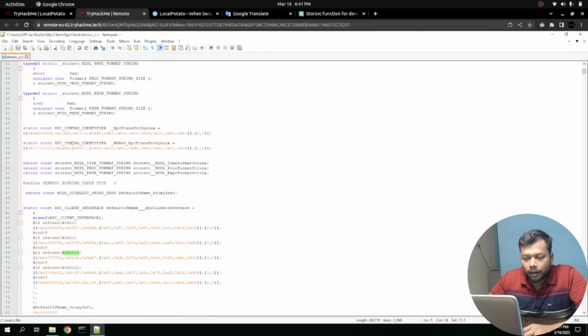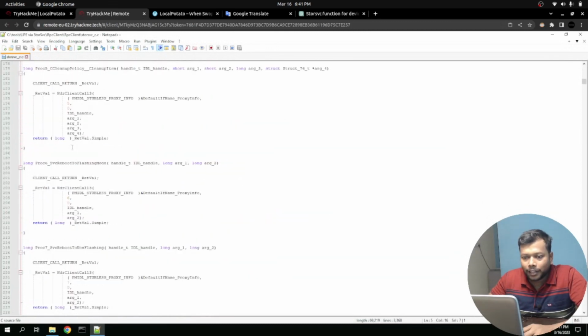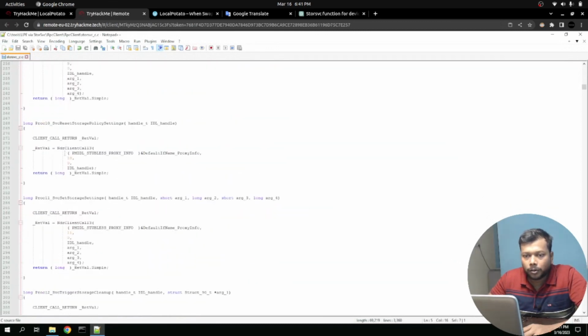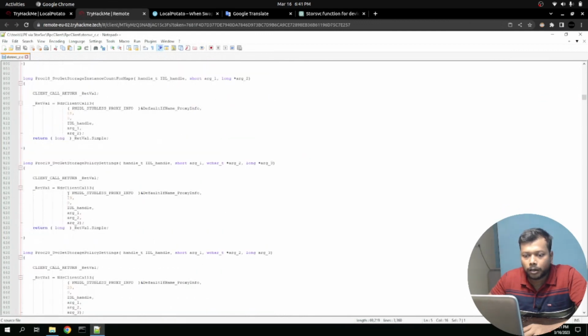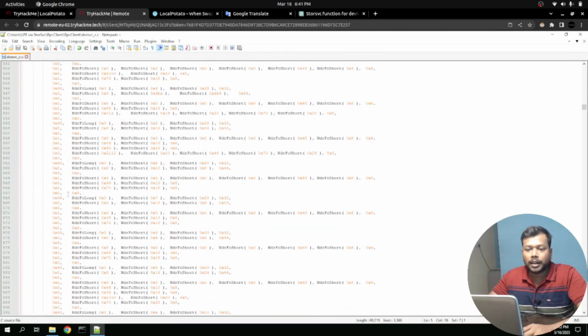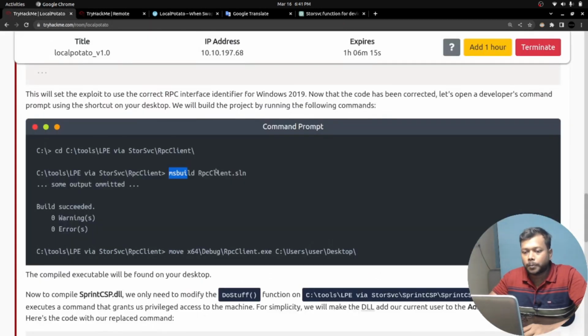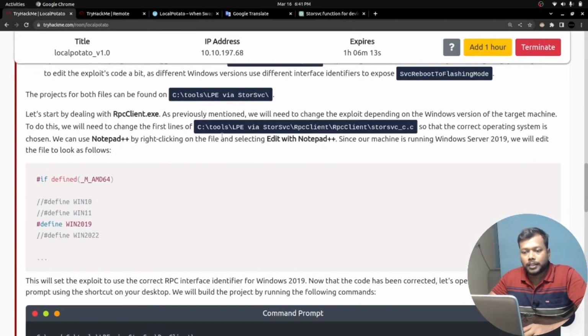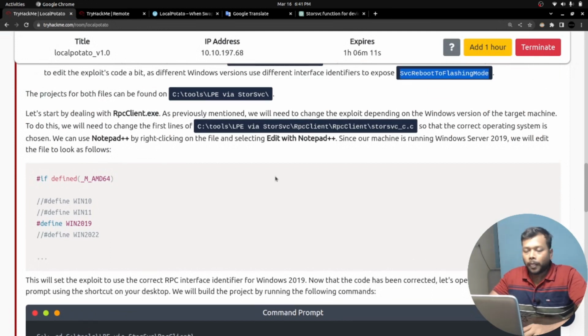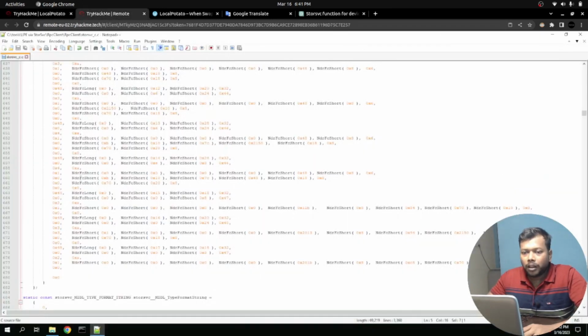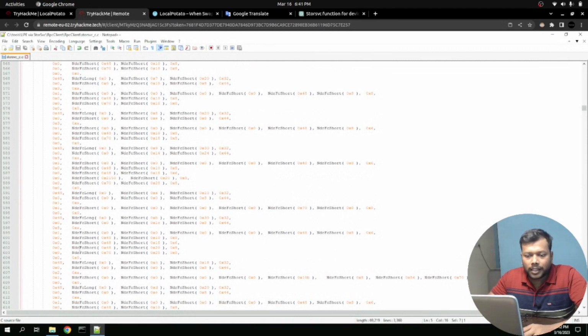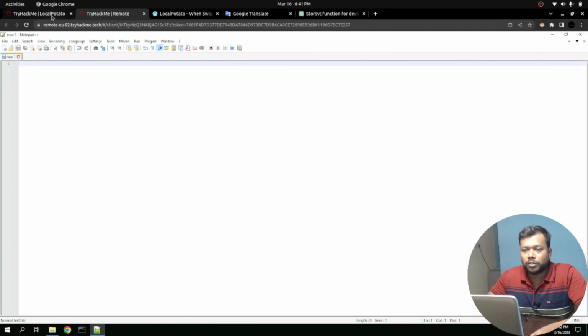If you want to go through this entire code, you can refer to this and try to understand how this RPC client really sends a request to that specific method of the StorSvc service. This is the method. We need not read through all these things, as there are too many things in this, so I'm just skipping that.